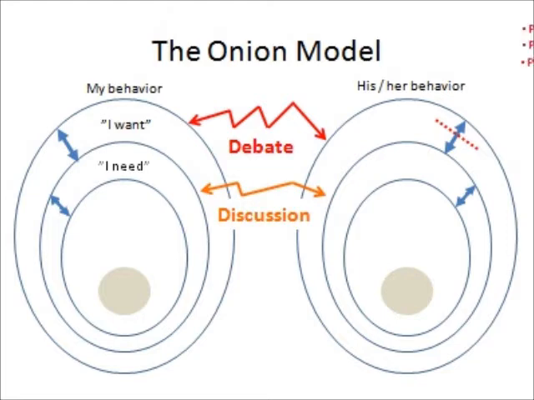For example, the 3 P's. Position: I've made up my mind of what I want and I will not budge. Principles: I claim certain principles in order to get my will through. One kind of principle that can make any discussion collapse is the holy principle, as that is not even allowed to discuss. And prestige, which should be self-explanatory. Prestige-mindedness will quickly erode a discussion into a debate or even a conflict. One or more of these 3 P's can create even more of a broken connection. So, if your communication includes what you need and you understand what the other person needs, then the response you can achieve is a dialogue.